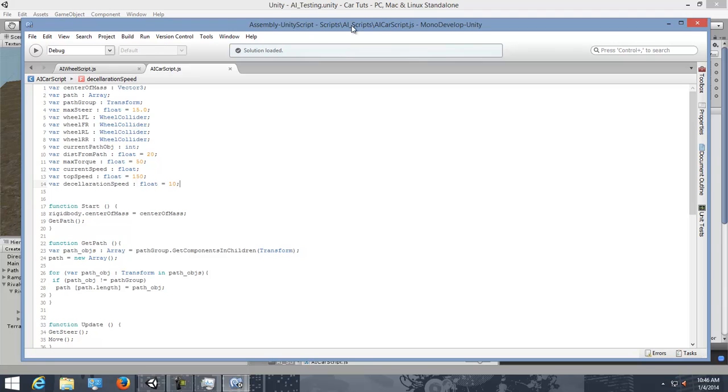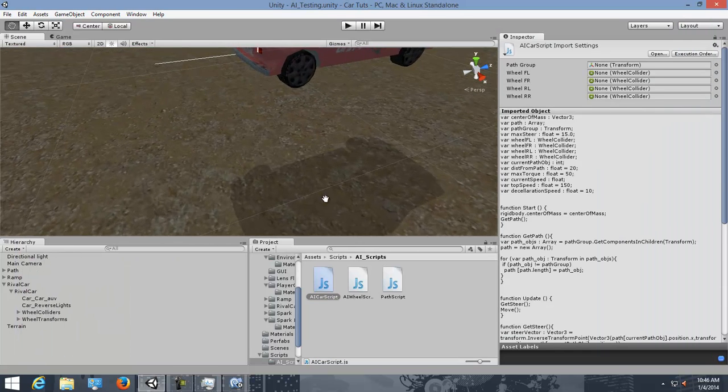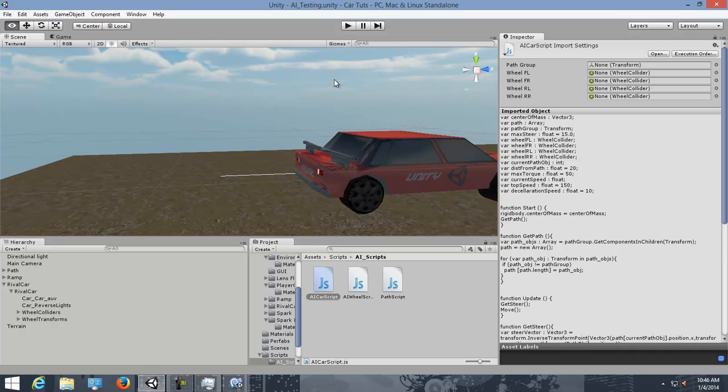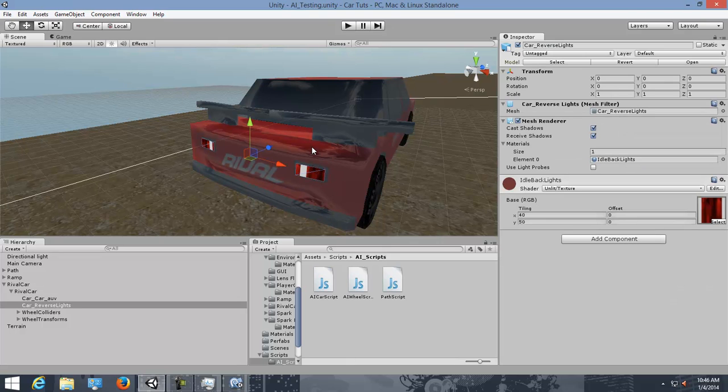Now, what I wanted to do is create the effect of braking like I have created in the car controller series. In that series, I have replaced these reverse light textures with some other textures to make it look like it is glowing, and whenever it's reversing, it brakes and the texture changes back and forth, and it looks pretty cool.